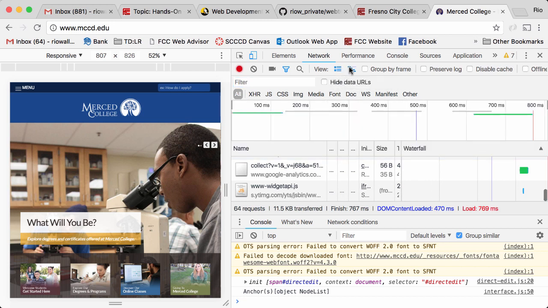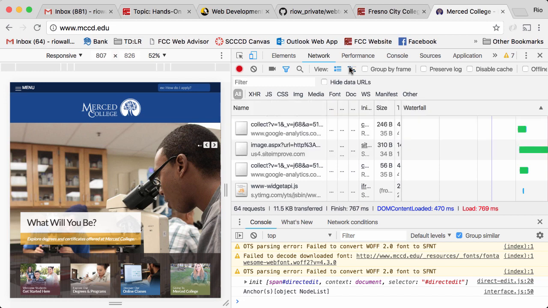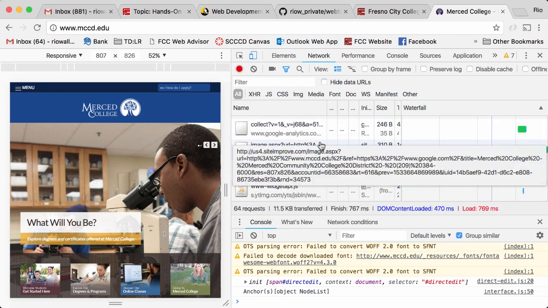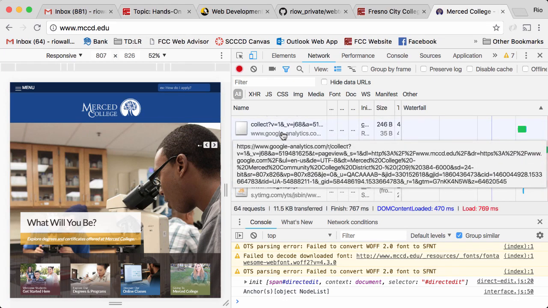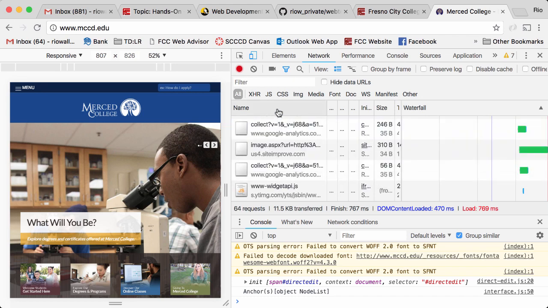You can actually look at it on overview. There are just different ways. Again, the idea here is just to start learning how to read or get familiar with this part, because we're going to hopefully teach you several parts of DevTools before you're through here. Okay. All right. So this one had 64 requests, 11.5 kilobytes transferred, and you can see how quickly it finished.